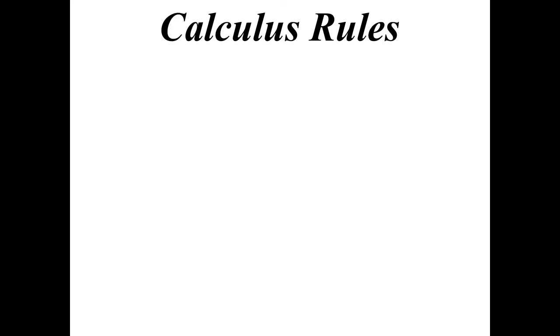Let's look at some rules that will allow us to do our calculus even more efficiently. The first one we're going to look at is what's called the chain rule. There's the formal definition of the chain rule. So u is representing some function. So if you have some function to the power of n as opposed to just x to the power of n, we still differentiate it the same way.